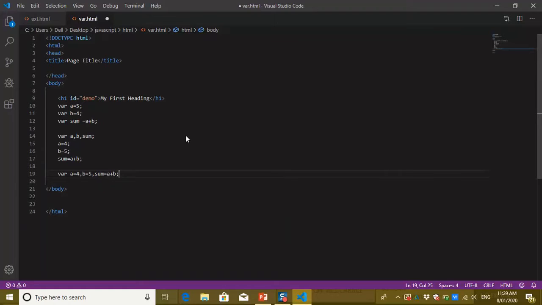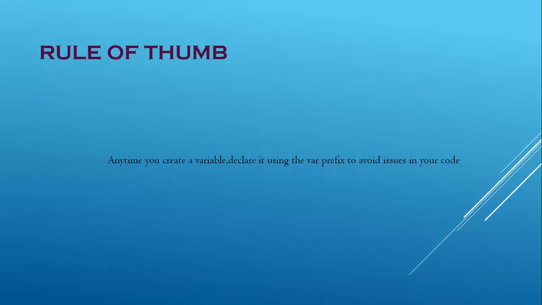So these are some ways of creating and using variables. You can declare and use variables in any of the three forms as per your choice. There is no change between them. Now, as I told you earlier, variables are declared with the var prefix in JavaScript. Without that, the declaration of a variable will cause issues in the code. To avoid such problems, variables must be declared using the var prefix.